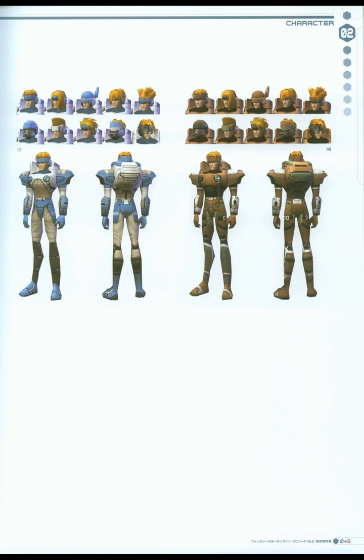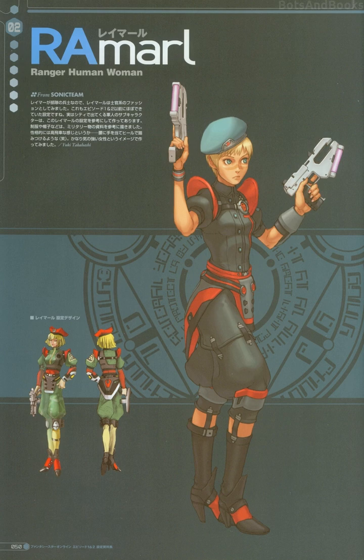This page is from the Phantasy Star Online Episode 1 and 2 Setting Material Collection, and is page 049. This page introduces RAMAR-L, the Ranger Human Woman. She is designed with an officer-type fashion in mind, stemming from the RAMAR class being soldiers.